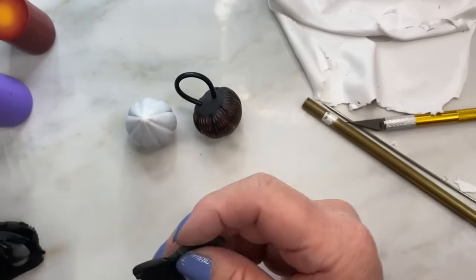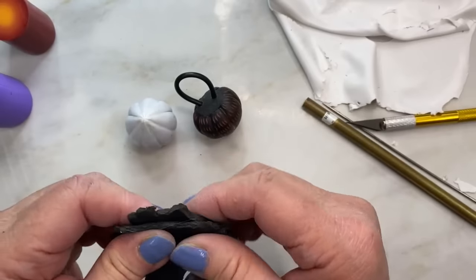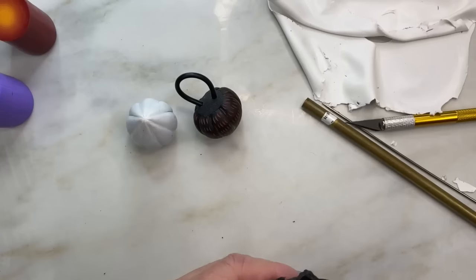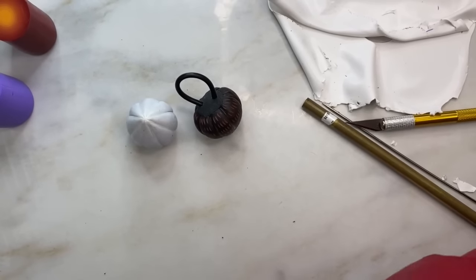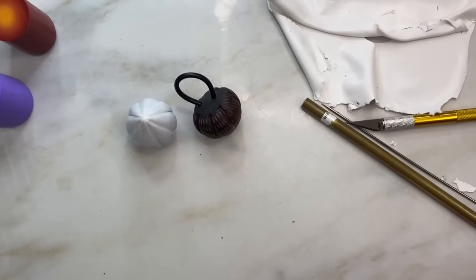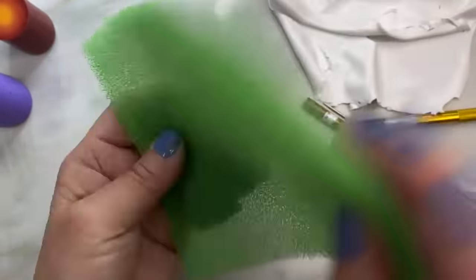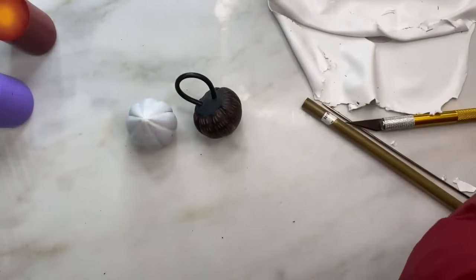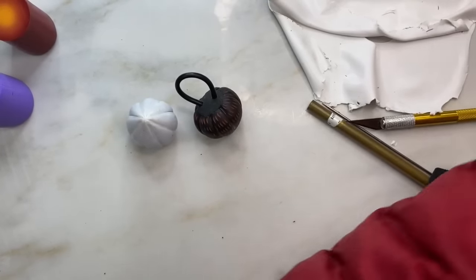I'll be back. Actually, I'm just going to take some black clay and roll it through the thickest setting in my pasta machine. Yeah, that was like, why am I making this harder than it should be? I don't know, sometimes it happens. Okay, actually, this is setting number two. I'm going to texture it, rolling it through the same setting with this sponge.